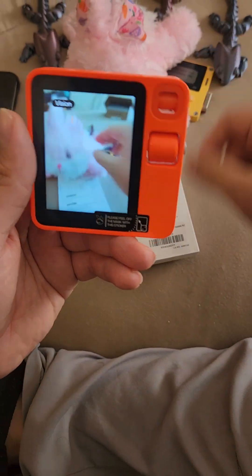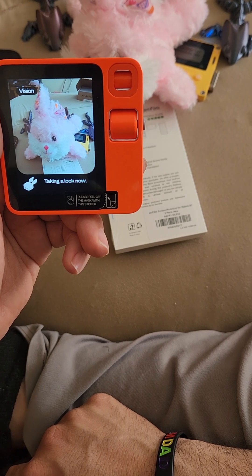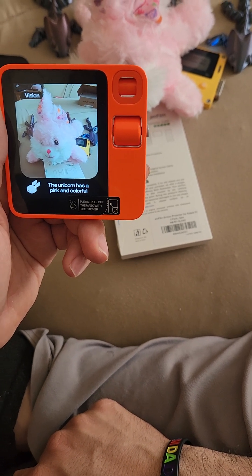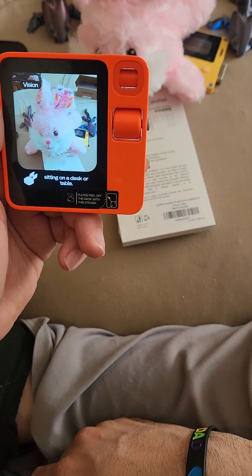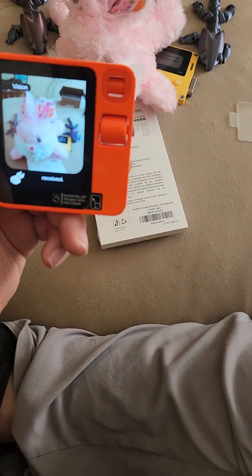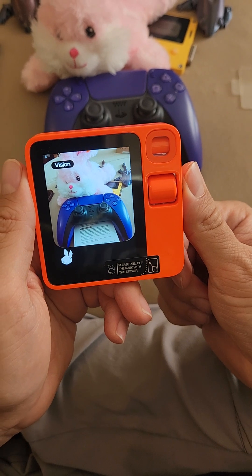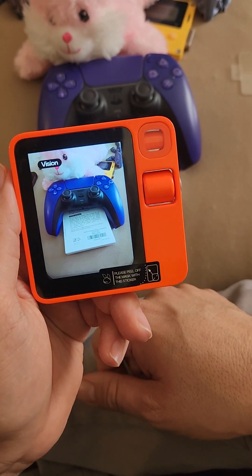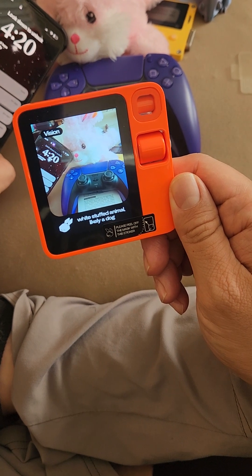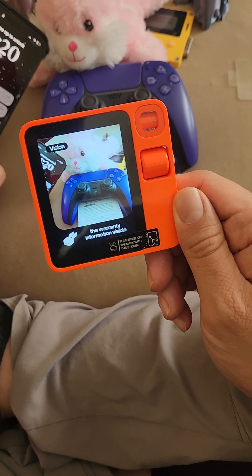Oh, here's a rabbit. What is this a picture of? Taking a look now — this is a picture of a plush furry white unicorn toy. It's a rabbit, but that's okay. It appears to be sitting on a desk or table, with some packaging visible, indicating it may be a toy or product recently purchased. What is this a picture of? This is a plush pink and white stuffed animal, likely a dog or fuzzy animal, sitting next to a purple PlayStation controller.